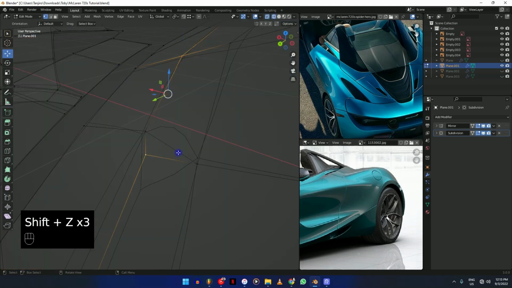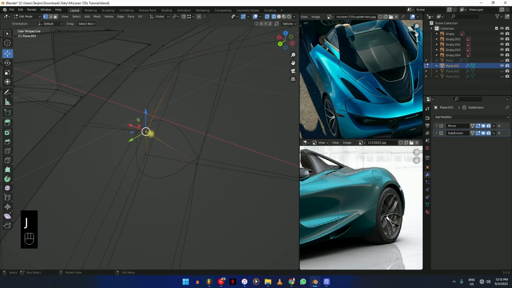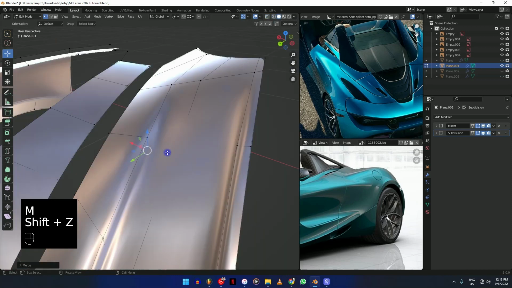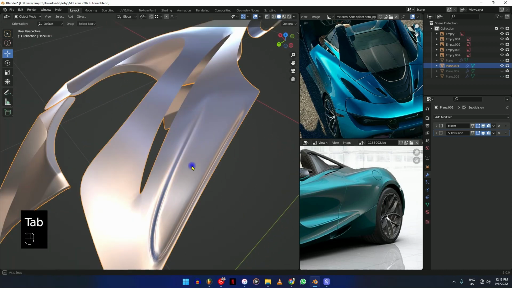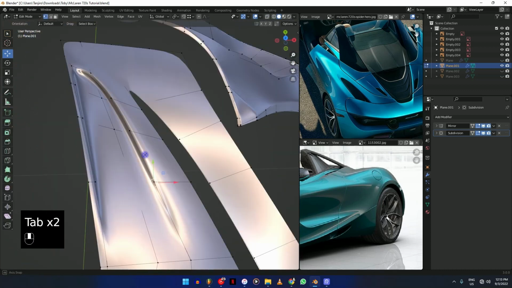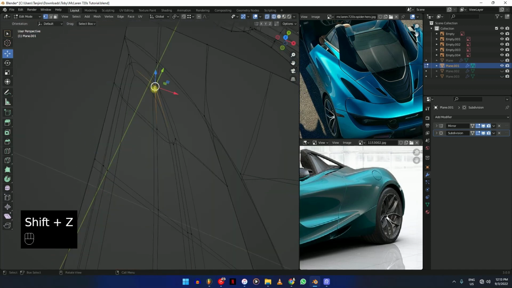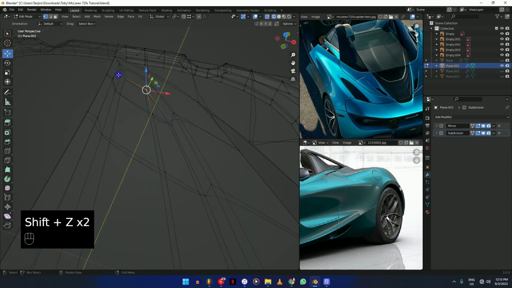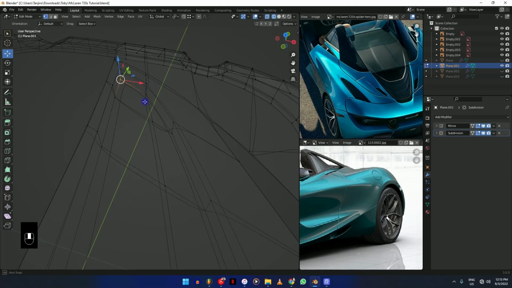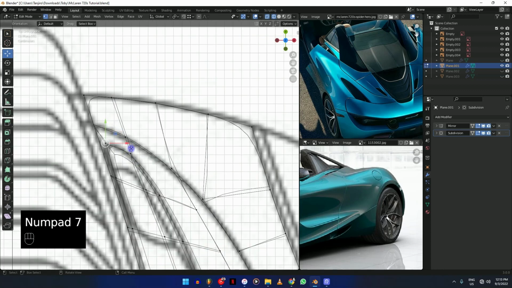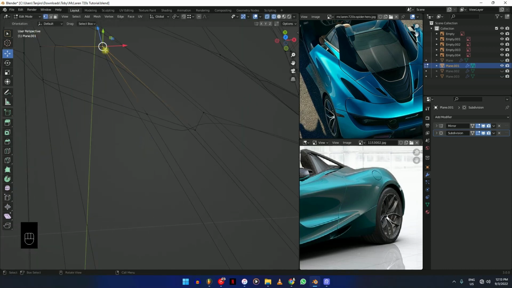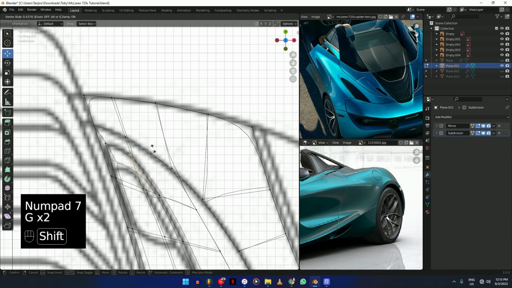So this one we can't do the same thing because it will just follow this edge like so. Just watch. Hit J and it will, oh, it actually brings a new one, but you have to slide it out. Yeah, you can do that. So select that one and then this guy and then hit M and then hit at last. So now we have this inclination right here, nice and sweet. But we just need to move these guys a little bit outwards, which is these two at the end. There's a triangle here and a square here, so this one and this guy. So just to move them out a little bit. So go to the top view and move this one a tad bit like so, and the second one top view and GG, slide this out.